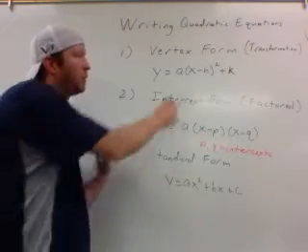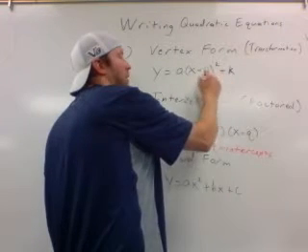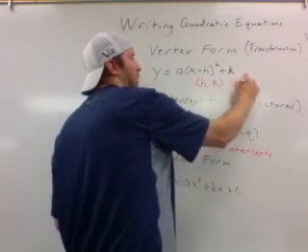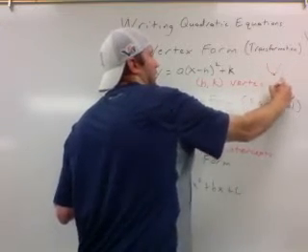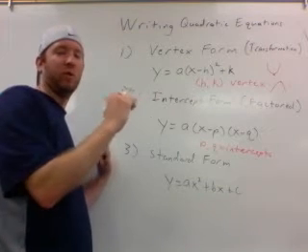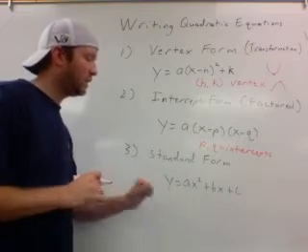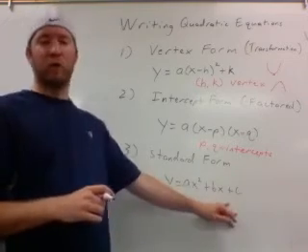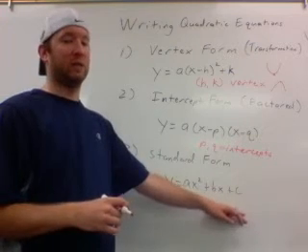So let's come back up here. I think the key piece of information is h comma k. That's going to be your vertex. That vertex is the minimum or maximum, the lowest point or the highest point. And then lastly, standard form. This is how most quadratics are written. They're in the form y equals ax squared plus bx plus c.